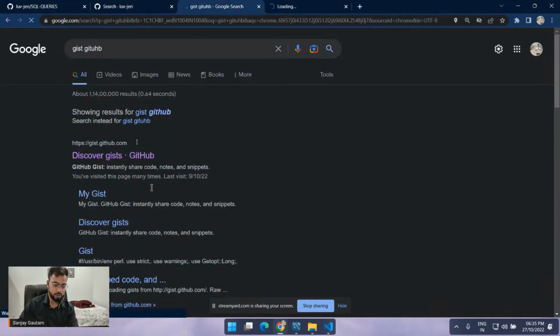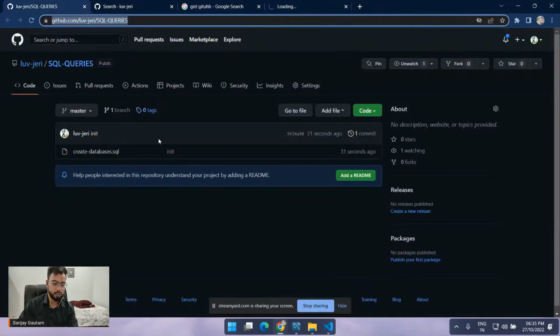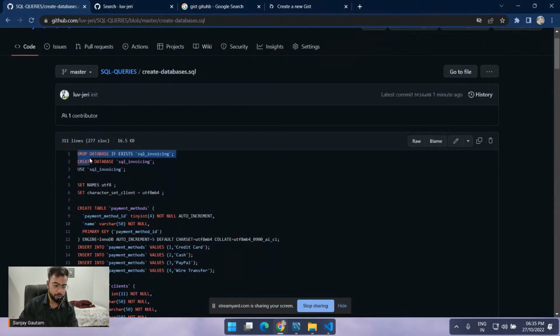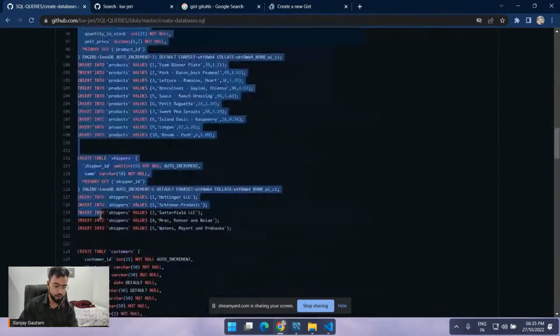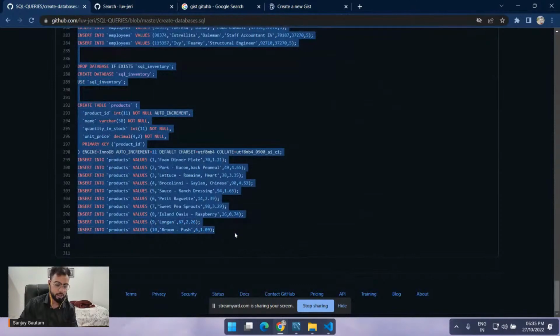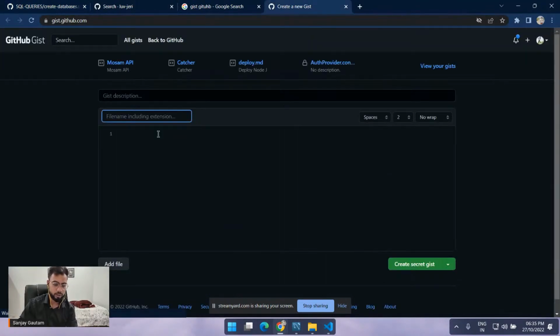Let me create a gist file. Where is this code? I'm just going to copy all of this. This file basically helps you create some dummy data, so it will be very easy for you to work with.